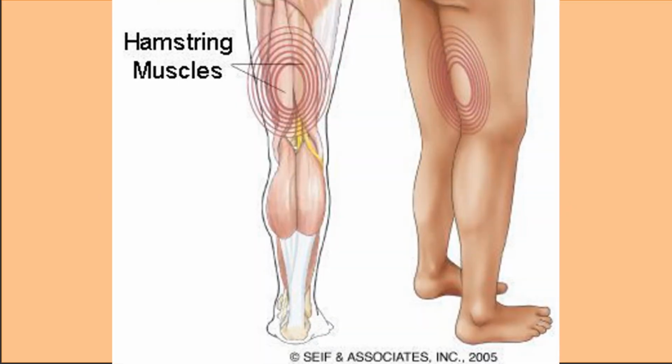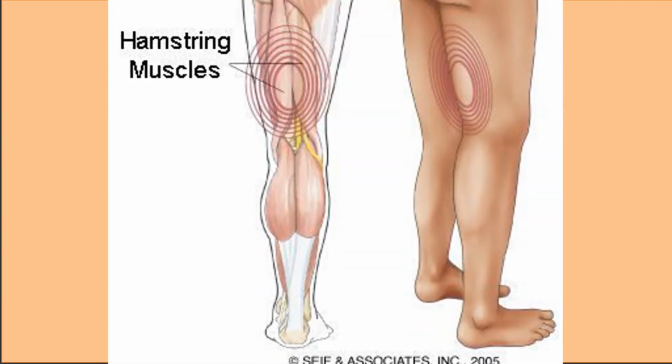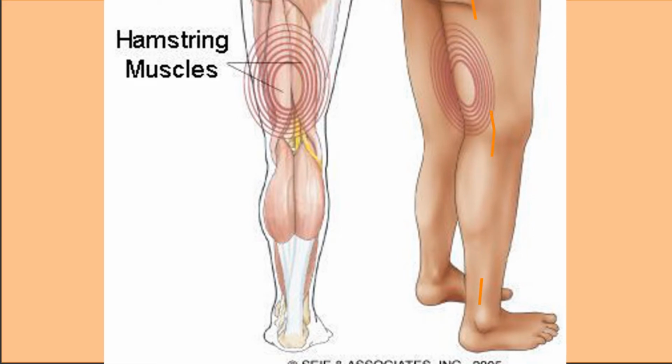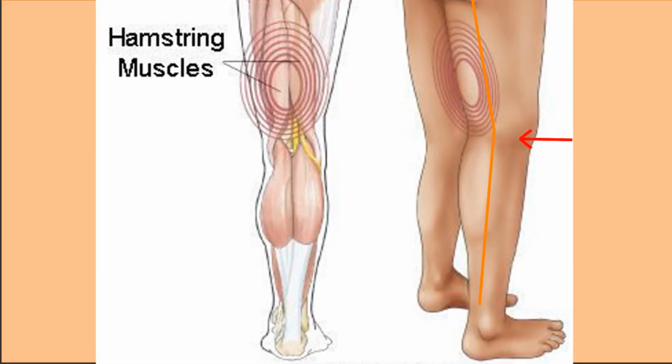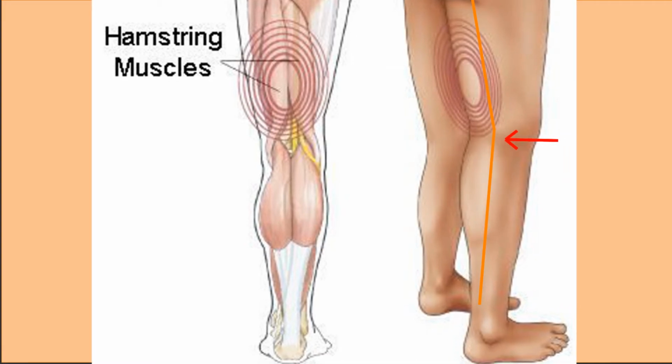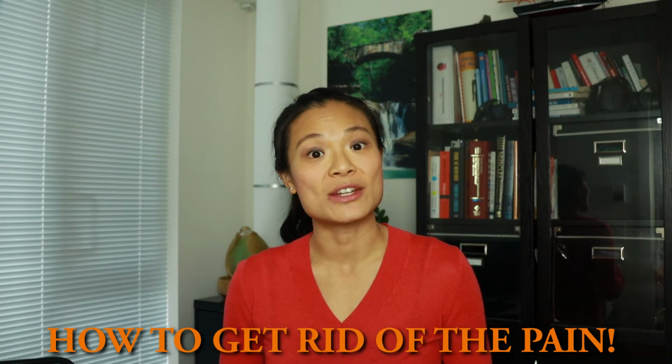The hamstring muscle attaches to the back of the knee joint on the lower leg. If the hamstring muscles are tight, it puts the knee joint in a flexed position, putting more compression forces through the patellofemoral joint, similar to a tight calf muscle. Follow this exercise program to help regain normal patellofemoral function and get rid of the pain.